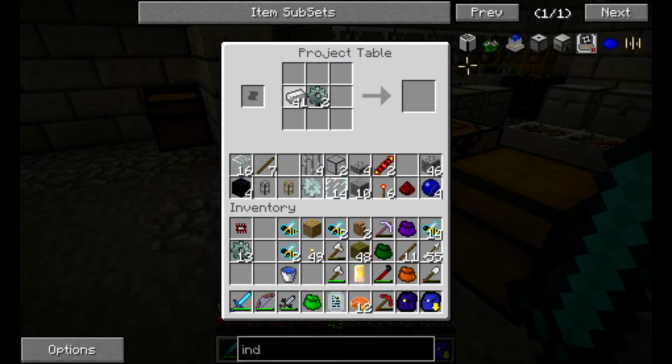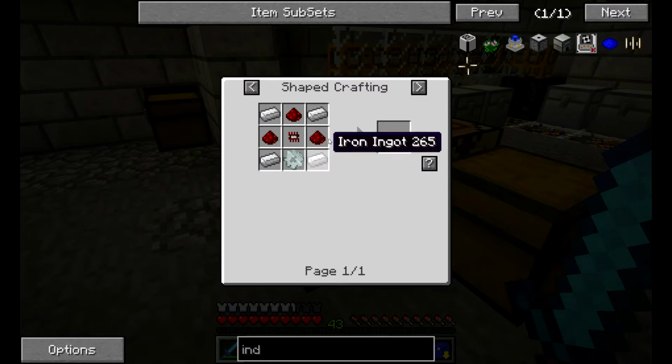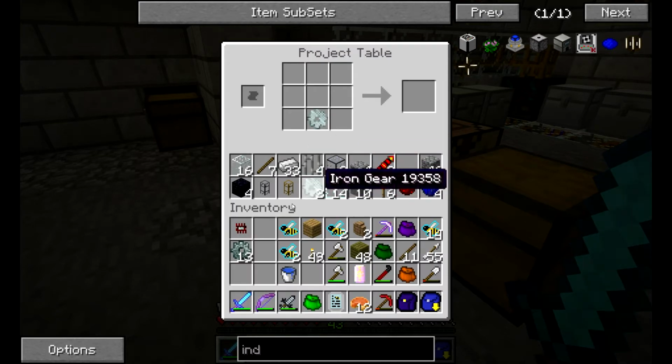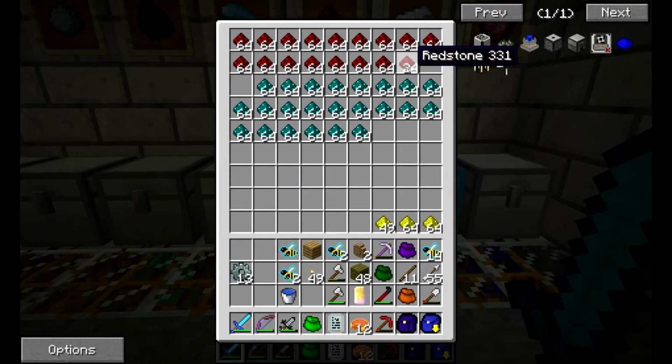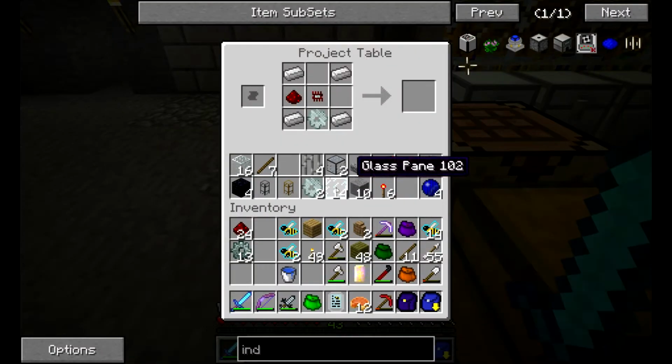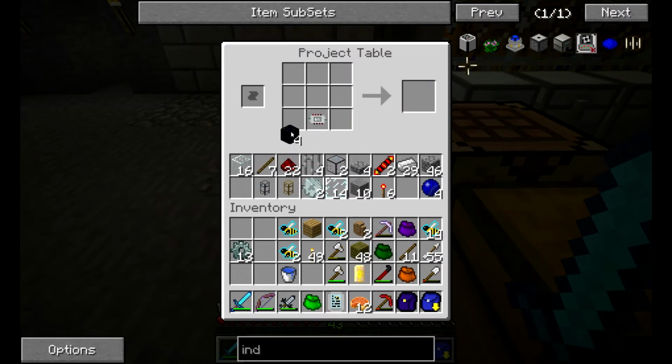So let's see, we want 2 of those. Actually I had one there already, that's interesting. Anyway, and I always forget how it's made. Yeah, so okay, I can remember this. I can do it. I'm out of redstone. This is wrong. Like that, and more redstone. And my memory is so short. Thank you. Now then, let's try this again.